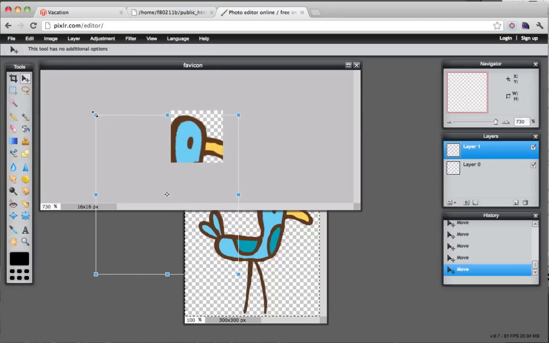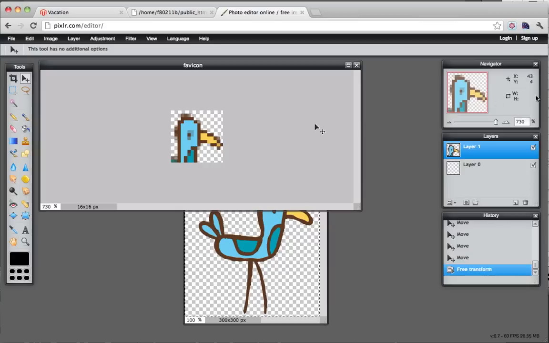And because it's so small, we're only going to put in its head. And we're going to click enter, and we can see what it would look like. It looks very blurry, so let's see what it looks like at 100%. You can hardly see it, but that's just the size of a fave icon, and that's what you have to deal with.